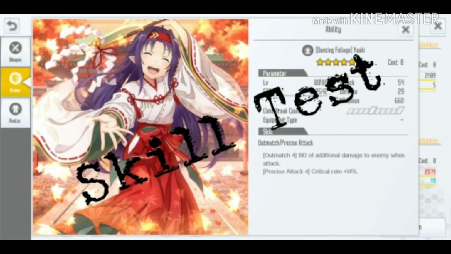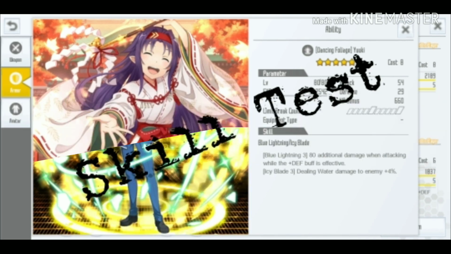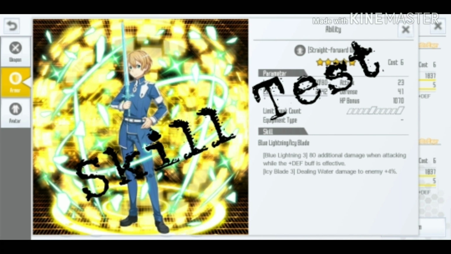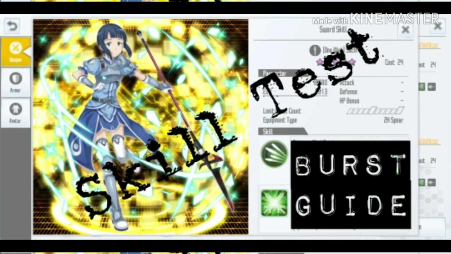Then we continue on testing the Dancing Voyage Yuki on the Outmatch 4 additional damage does get boosted by weapon and elemental weakness as well as other skill that increase those weaknesses. Next we go with the straightforward Yu-Gi-Oh skill. This skill does not give much damage boost, and the 2-star Jin is better than this one.